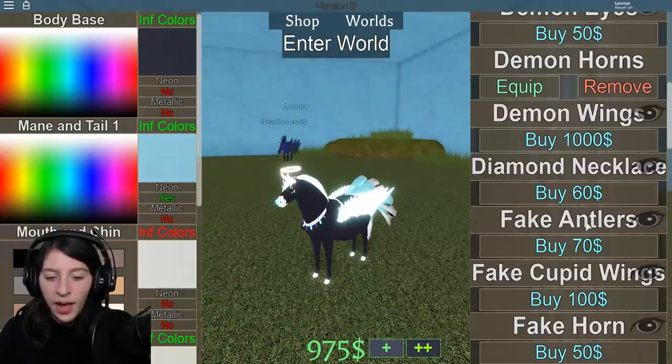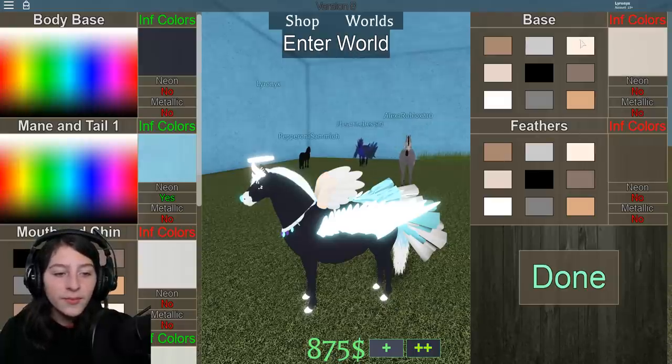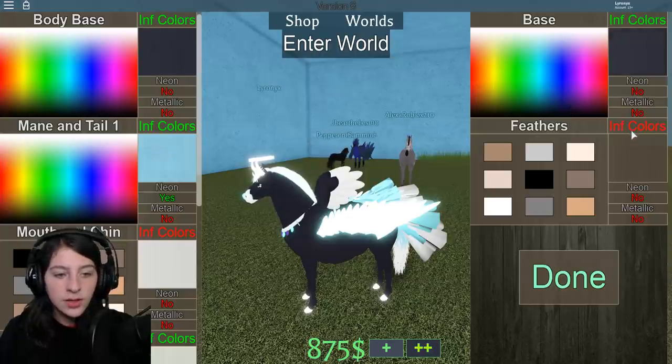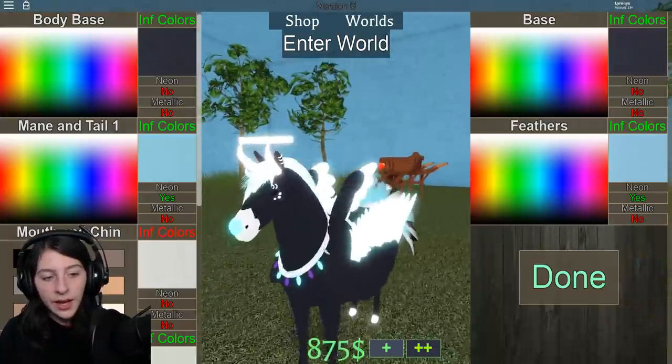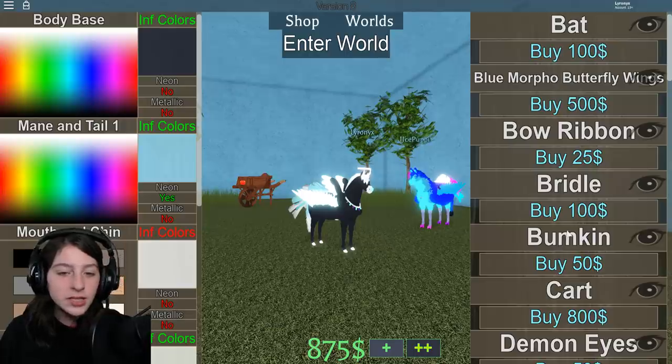I feel like the back of our horse is missing something. So to fill that little missing area, we're just going to use these little fake Cupid wings that don't do anything, but they're pretty darn cute. Boom. Now the back area has been covered. Our horse is looking pretty exotic right now.